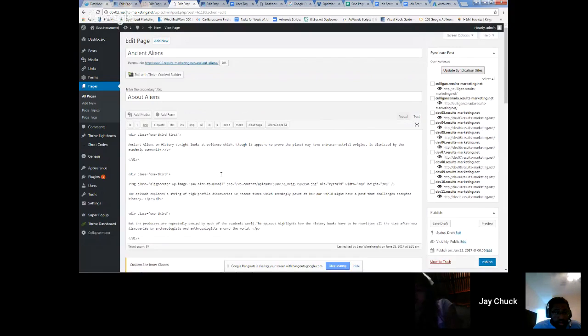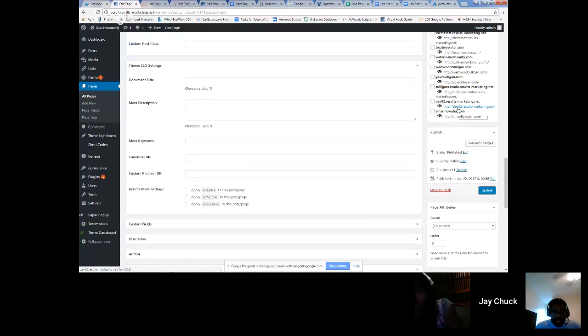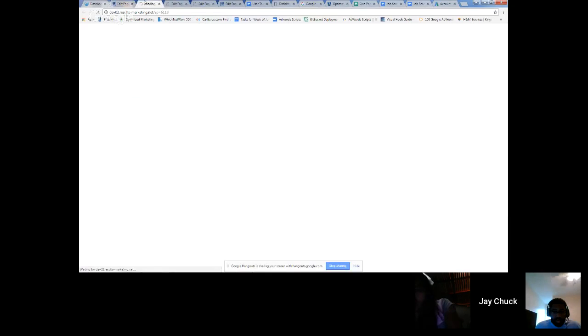It should be the same content. If it has images in it, it should copy the images over as well. If there are forms in it, it should copy the forms across. But these are things you're going to need to double check. So going back to this, since I'm already logged into Dev02, and that's a draft, I can go ahead and preview it by clicking that link. Give it a second and it'll load up.